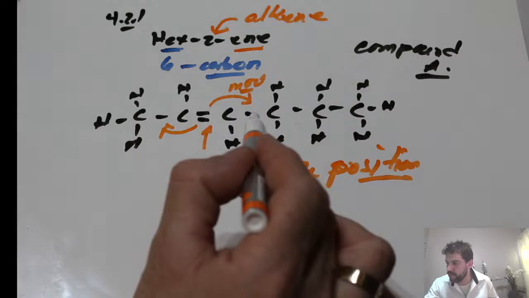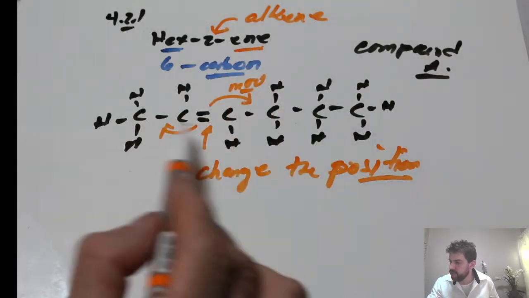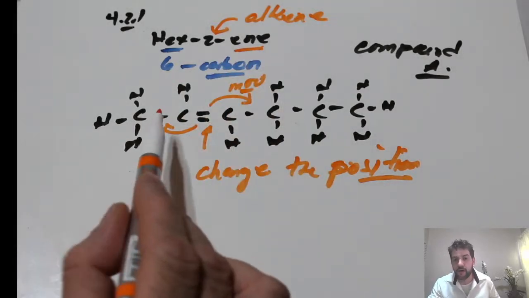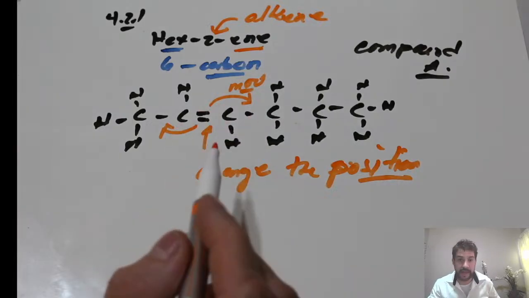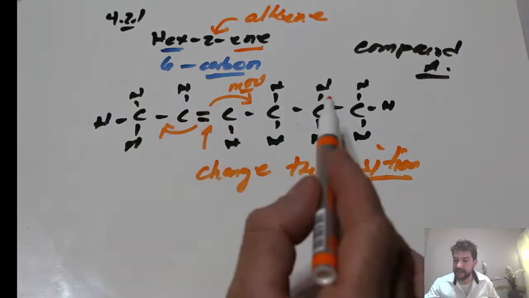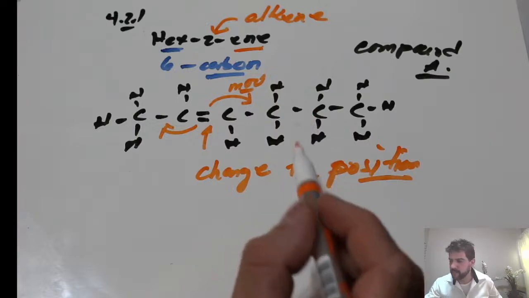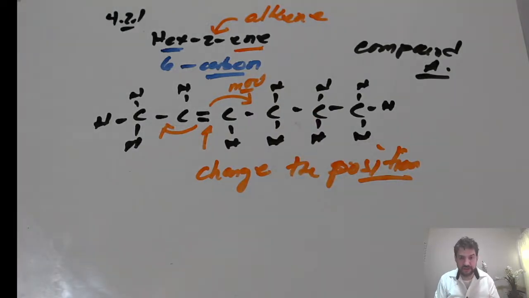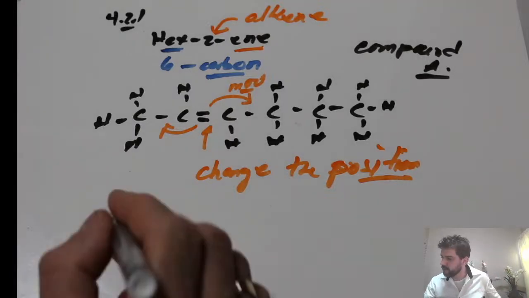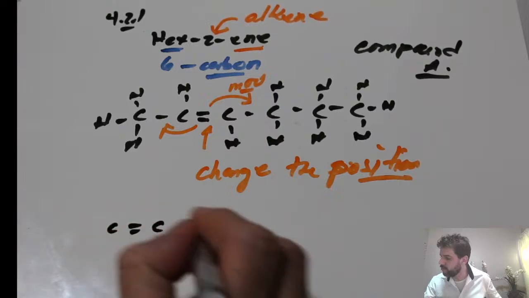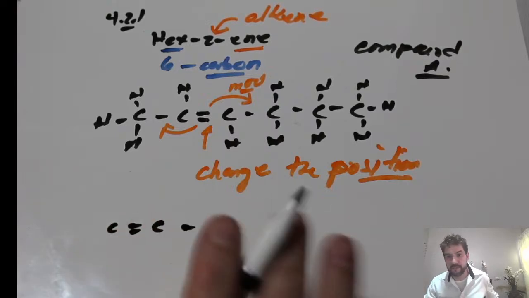If you move it here, it will be 3-ene. If you move it here, it will be 1-ene. There are only two options. You cannot move it to the ends, because then it becomes like number 2 again. Okay? So now where will the positional isomer be? I'm going to move it to the first carbon. It may be the easier one, and then we'll see. So it will be carbon, double bond, carbon, and still it must be the 6th carbon.